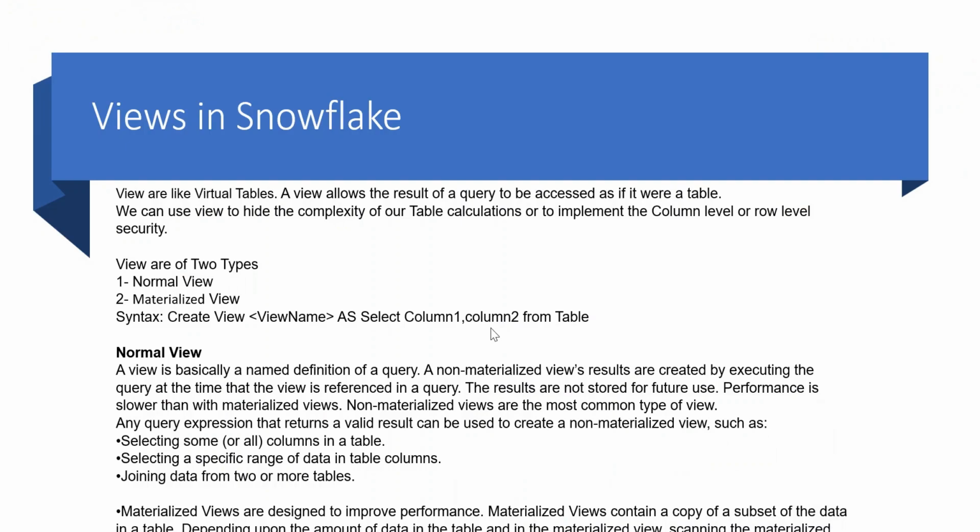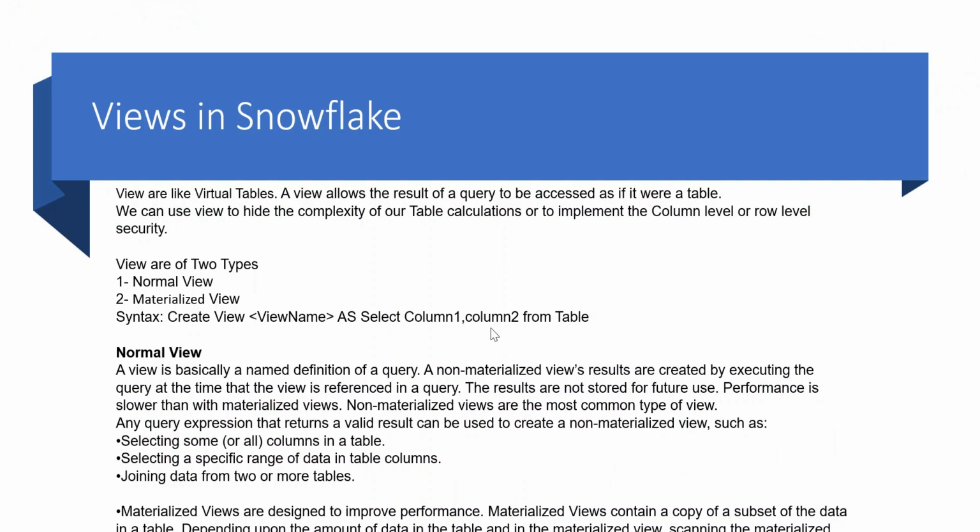And in this video, we will be discussing views. What are the types of views we have in Snowflake and when are we going to use which one? If you're coming from a normal database background like SQL Server or Oracle, you might already be familiar with the term view. A view is just like a virtual table which allows you to query data just like you are querying a normal table.